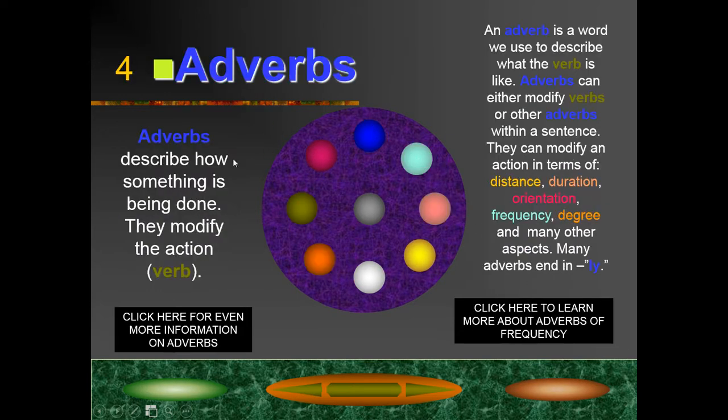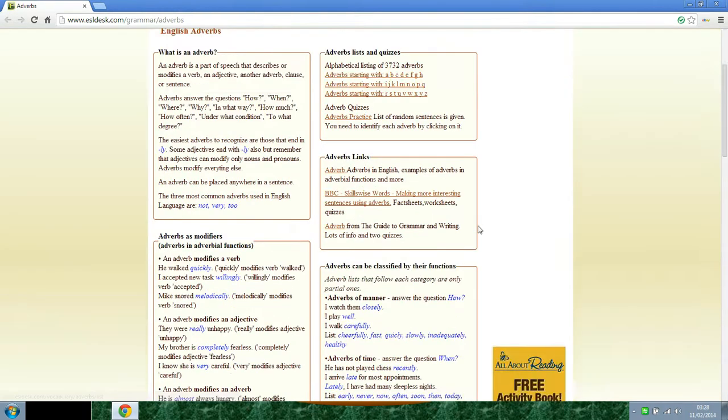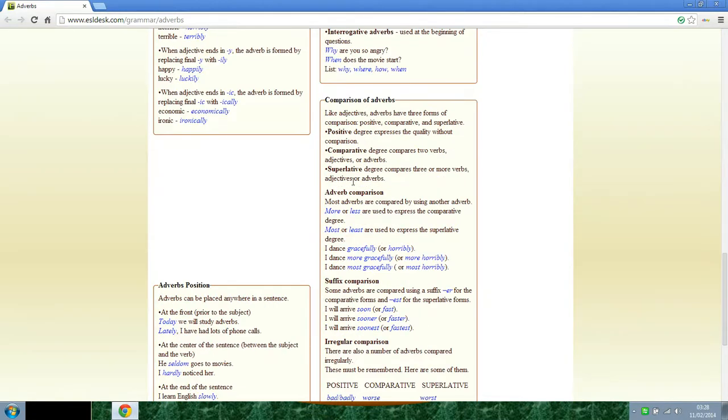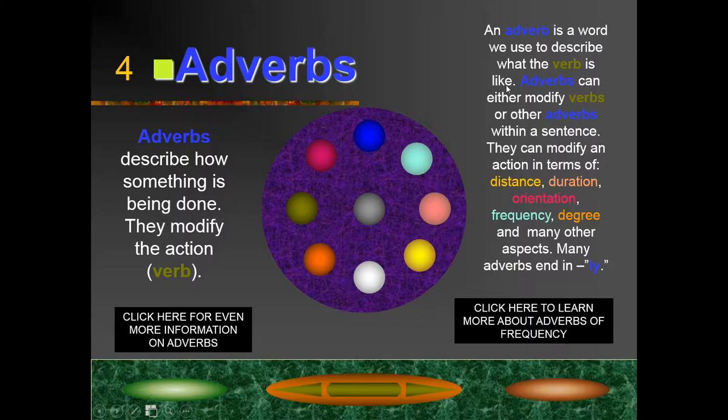We've got adverbs, again a simple explanation, more complicated explanation, goes into depth on adverbs of frequency. There's even more information there on adverbs. This one's quite a good one, and I've varied the websites. ESL Desk is one of the ones I've used, but I've also got others. See adverbs there, it goes into a lot more information, which maybe level 1 would do.